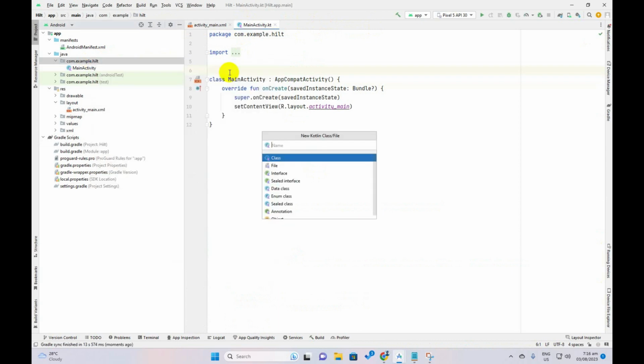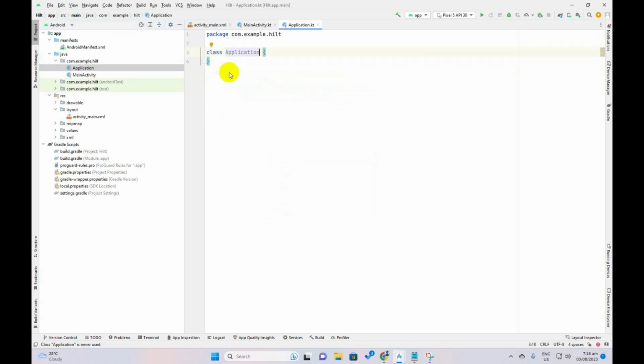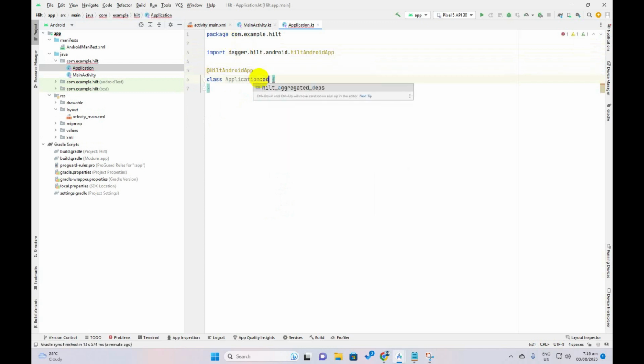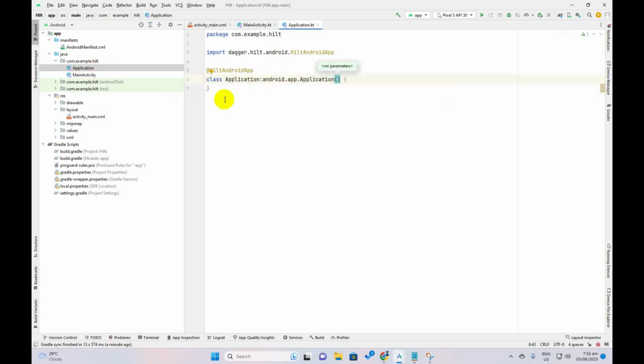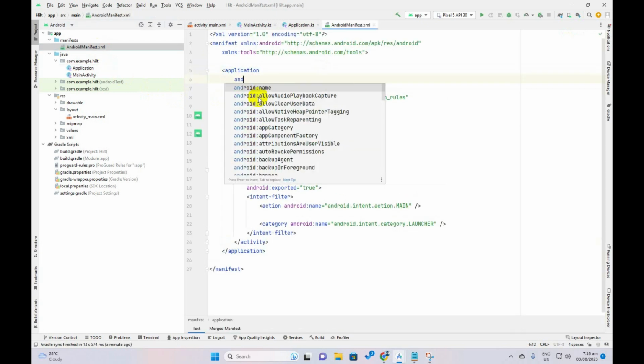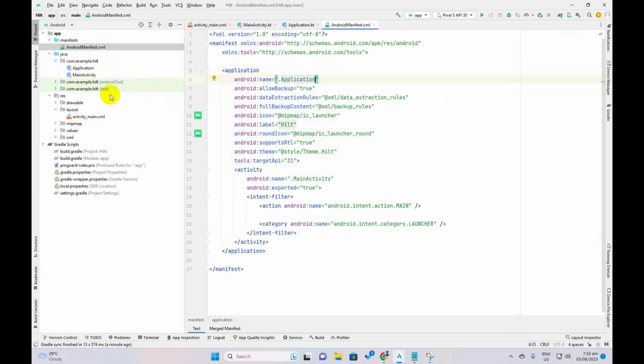Now create a Kotlin class, Application, that we annotate with HiltAndroidApp, and extend Application. And in the manifest file, add android:name=".Application".